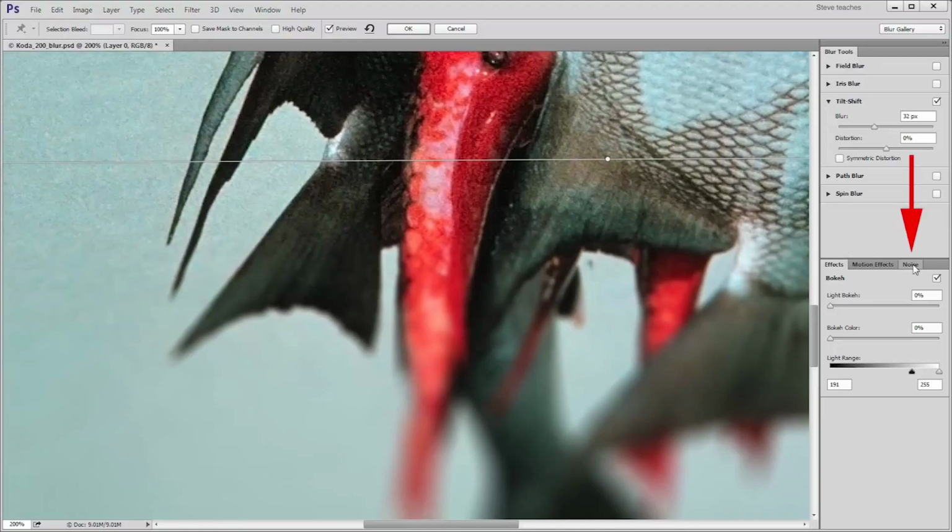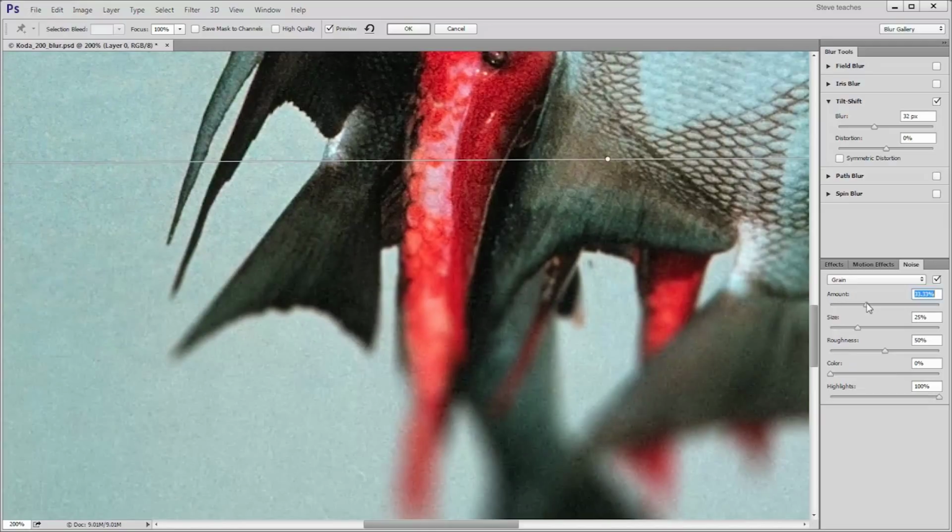We have a new tab over here in this panel down here in the Blur Gallery filter to the right of Effects, and it's called Noise. Click on Noise, and for noise, you want to drag the amount slider up until you see an amount of noise that matches the grain or noise in your image, not more. And that's key, because if you add more noise than what's in your image, you're going to see a harsh cutoff. So I'm just going to drag that noise slider up to match the noise with the noise in the image. I'll drag that amount slider to the right, and that looks pretty good.